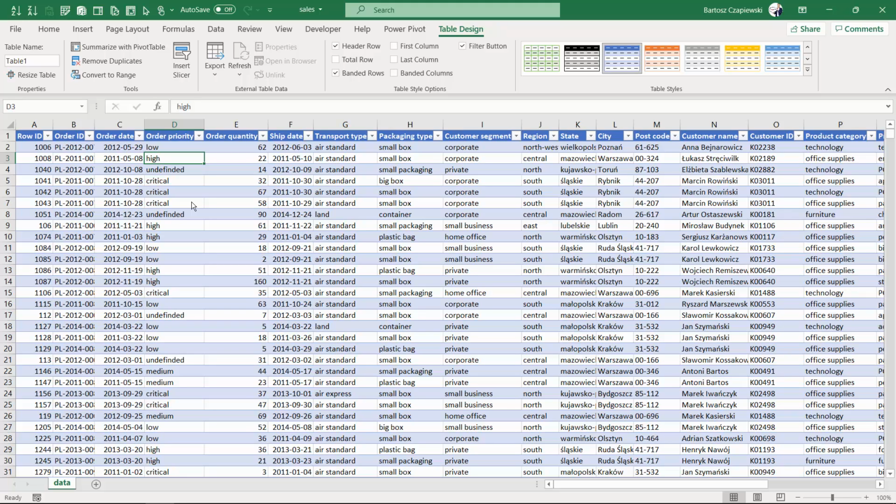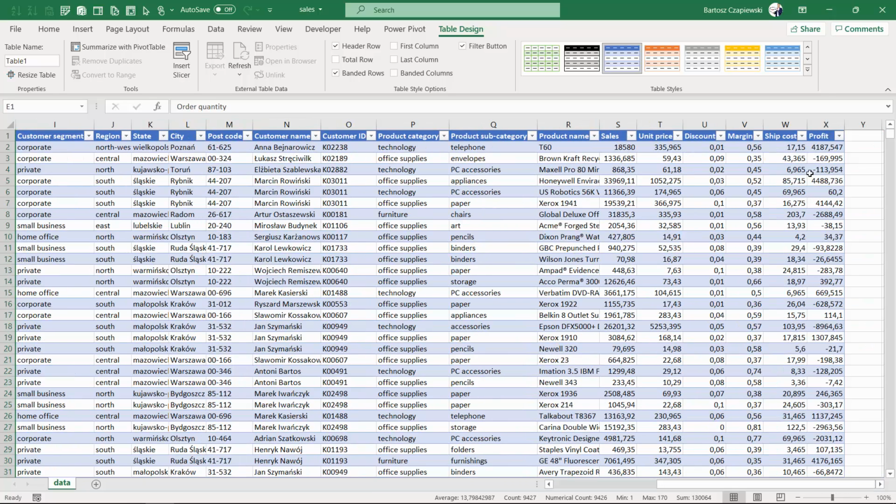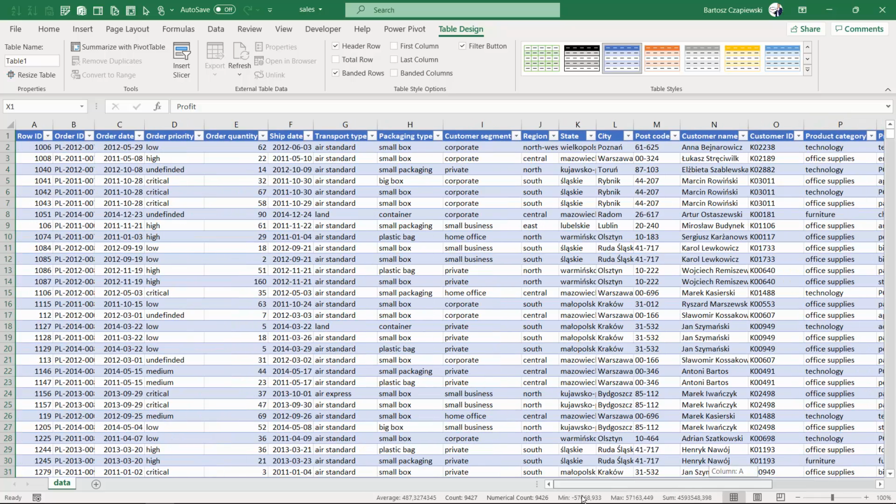In lesson number 12, we will cover advanced visualization techniques that you can use on many different charts using pivot tables. And the first example is going to tackle the order quantity, but we are not interested just in the order quantity. We would like to group the numbers in here to see how many orders and what kind of profit we got from a particular order quantity that we set.